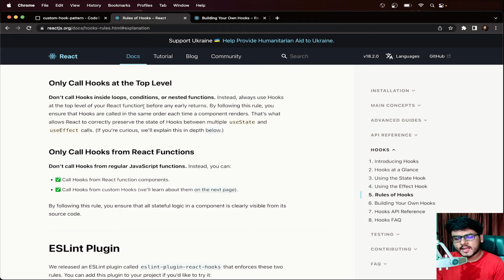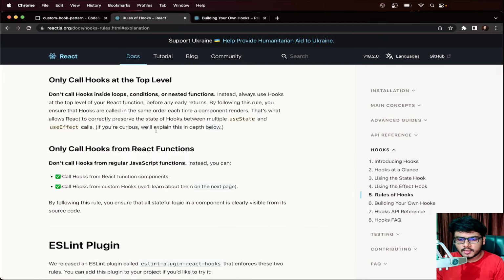So this means that whenever you are using hooks in your component, make sure they are at the top level inside your component, so that whatever comes after these hooks are the loops, conditions, and nested functions, right? So it clearly states that we should not call hooks inside an if statement, a loop, or a nested function. So this is one learning we had.